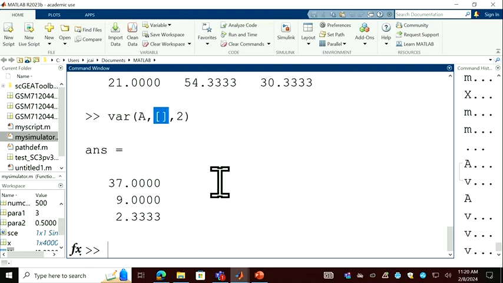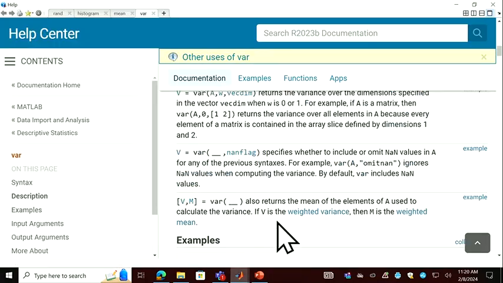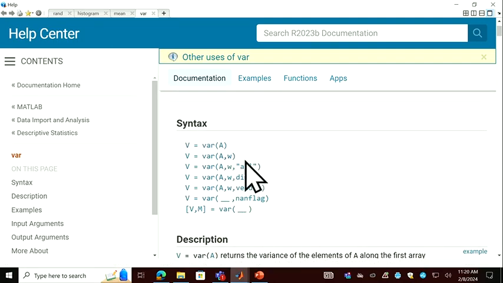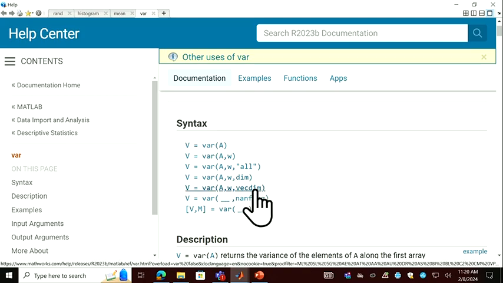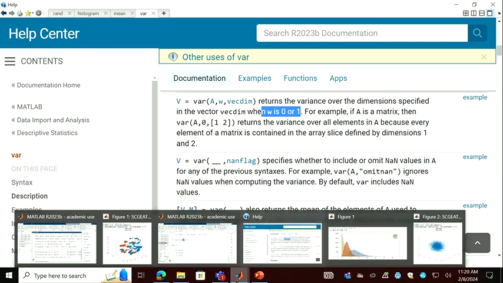There's another parameter in the middle. That parameter is called W. This vector is an indicator, 0 or 1, to let you choose, when you compute the variance, whether you divide by n or by n minus 1.